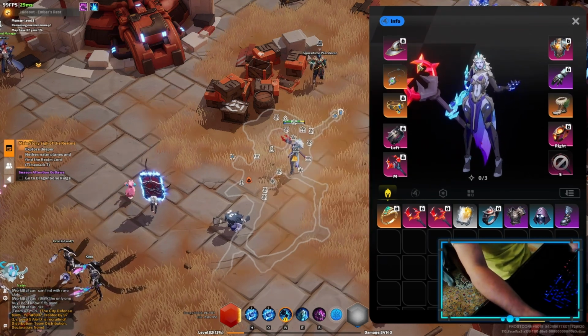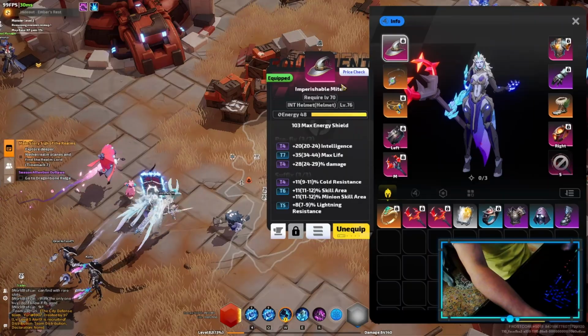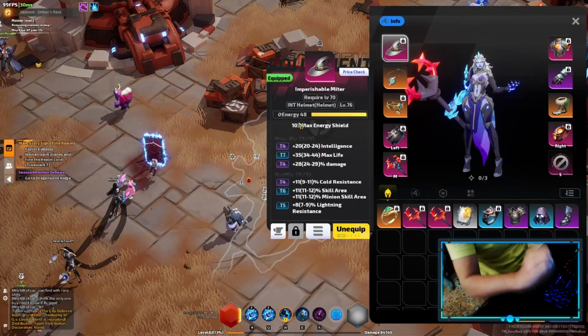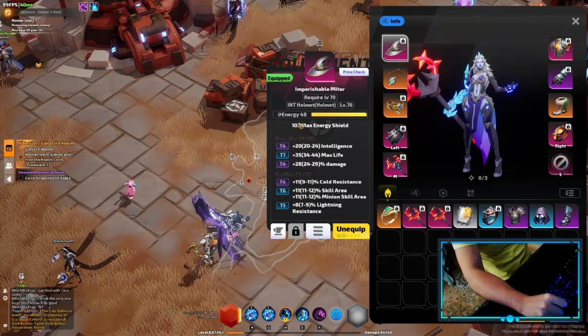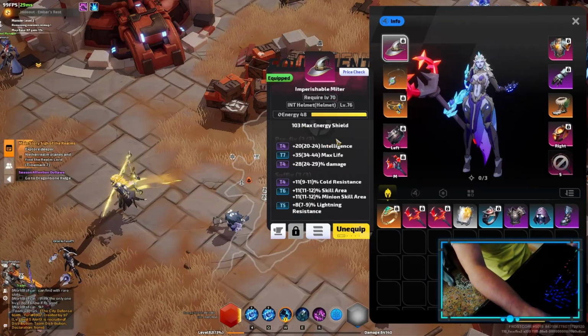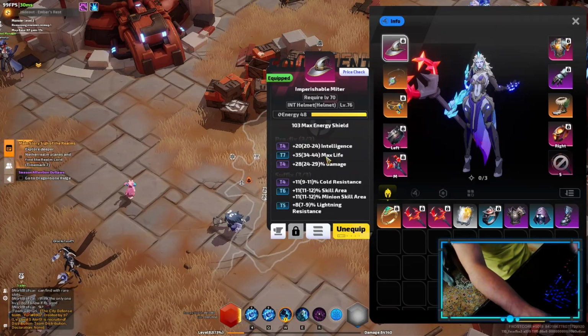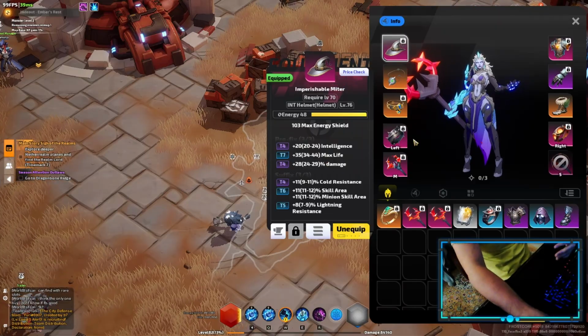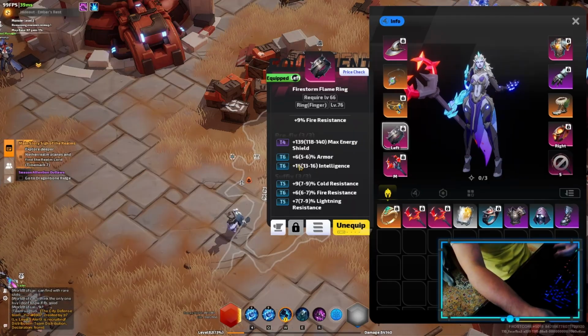All of the other items that I have, I basically only focused on as much energy, because energy is a big damage increase if we can unlock as many supports as possible. With that in mind, I went for intelligence, damage multiplier, a little bit of max life, anything that gives damage, or anything that gives a little bit of survivability. And it's true for every single item.